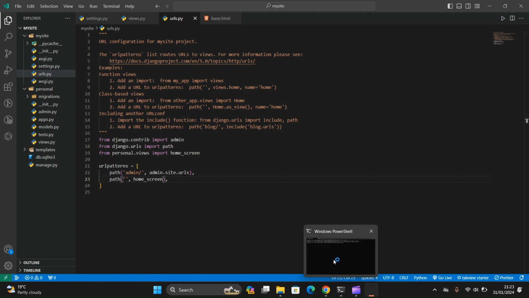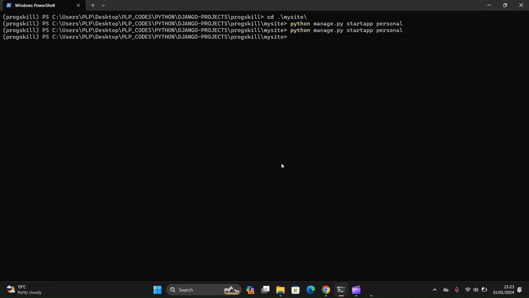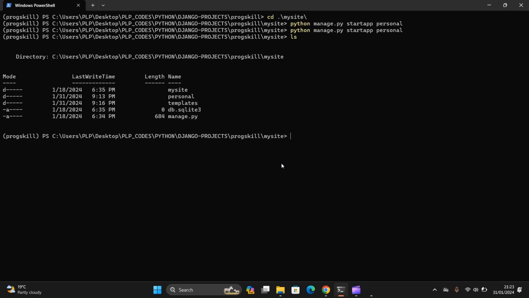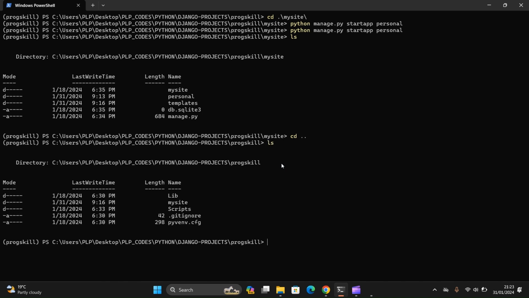So let's go to our terminal here, and make sure that we activate our virtual environment. Let's check at which point we are in our file. I'm going to go a step behind, do cd .., then ls and check where we need to go.